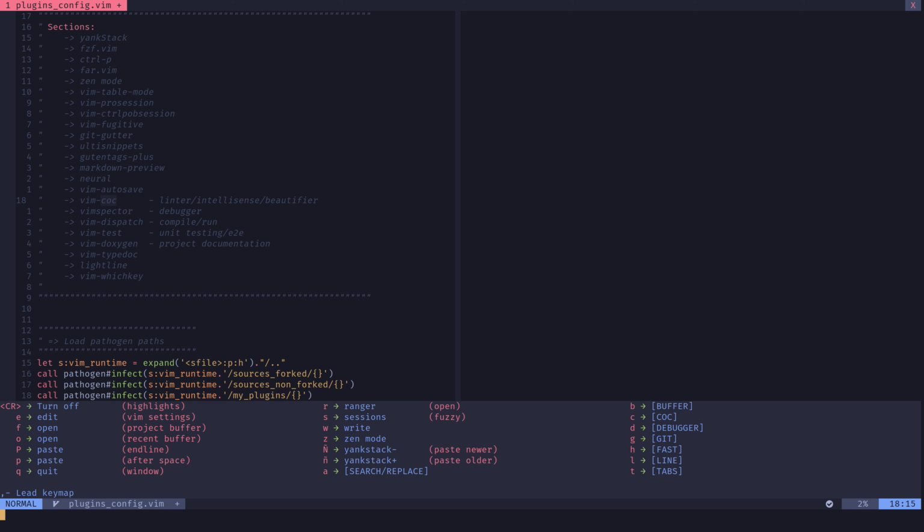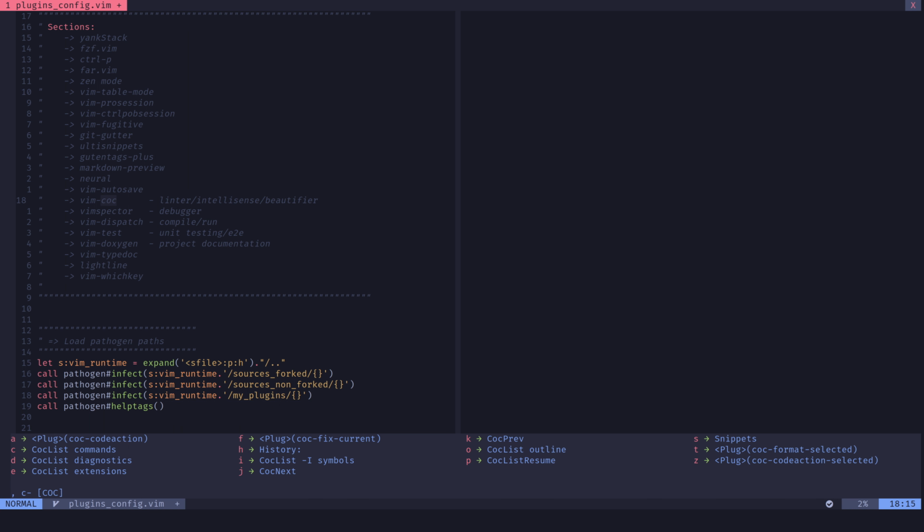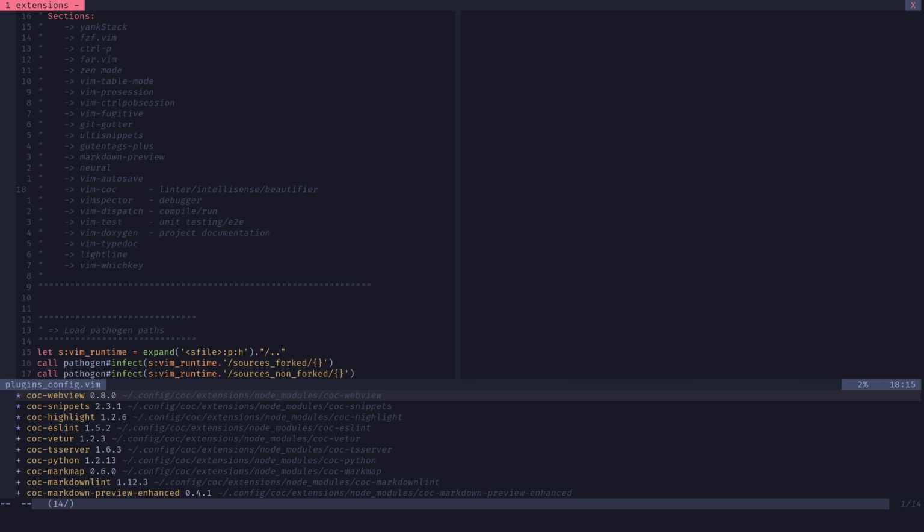And you can see here that if I press C, that brings me to the key bindings of this plugin, coc, okay? And what you do with this basically is to have syntax highlighting and auto completion and a lot of good stuff for the languages you use, okay? And let's see if I can remember what's the key binding to show you. Yeah, the extensions I have installed is the letter E, okay?